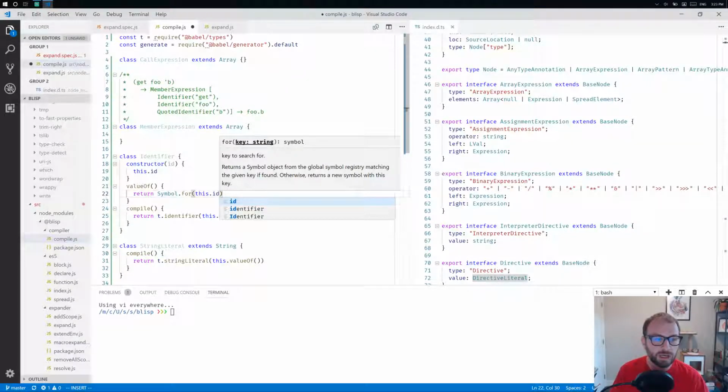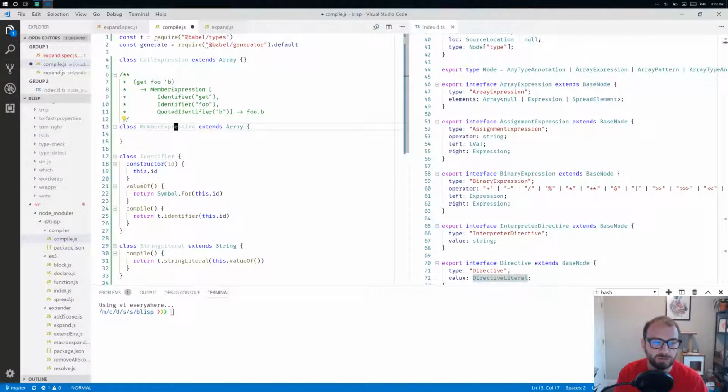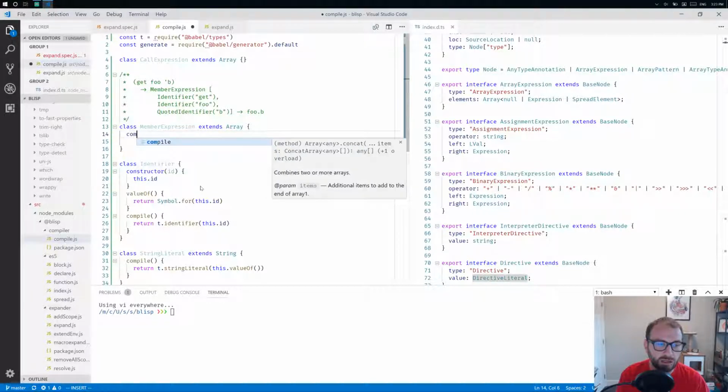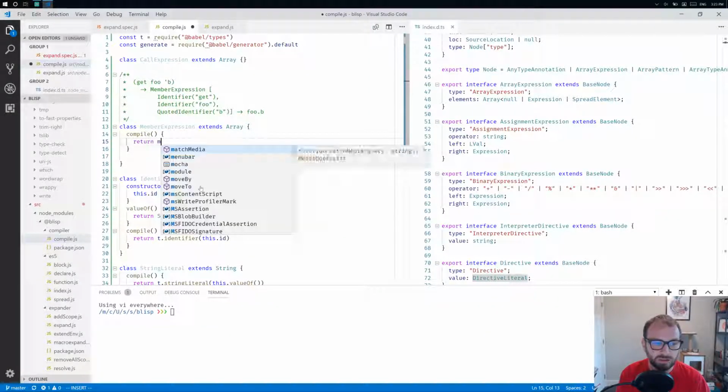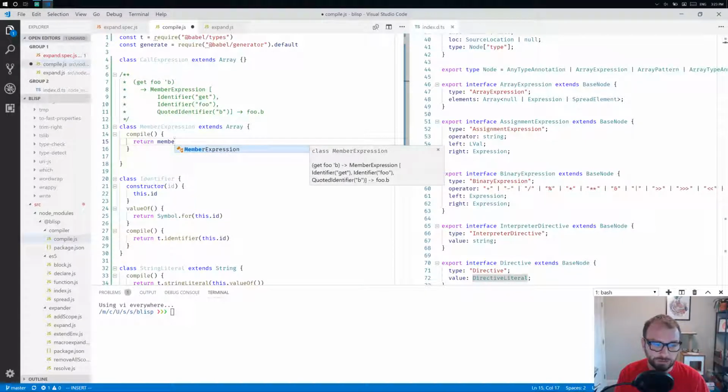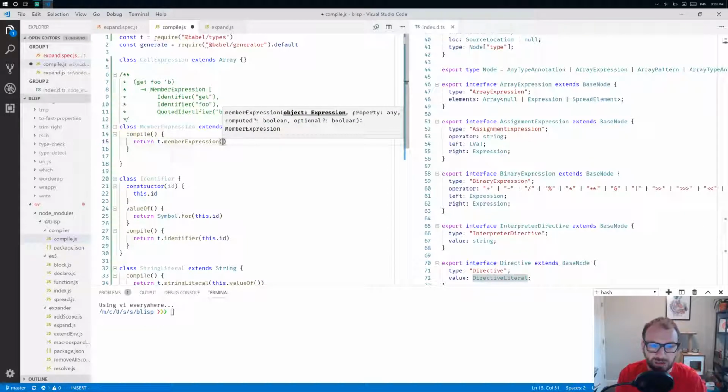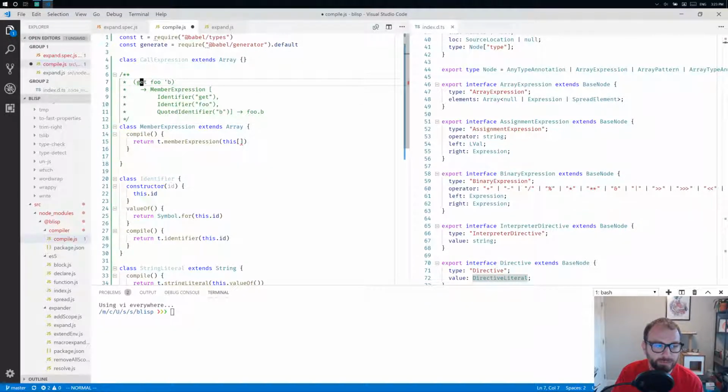Okay, cool. So member expression. When we compile this guy, what we want to do is return t.memberExpression, and our object will be, now remember, the first element of the array is going to be the get symbol, and so that's the symbol that it's referencing.